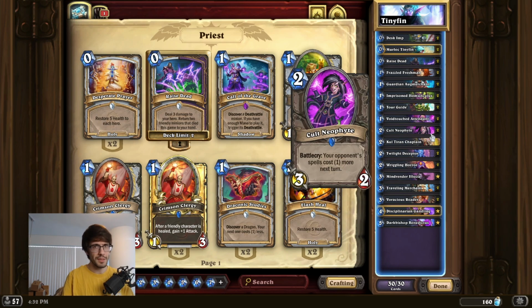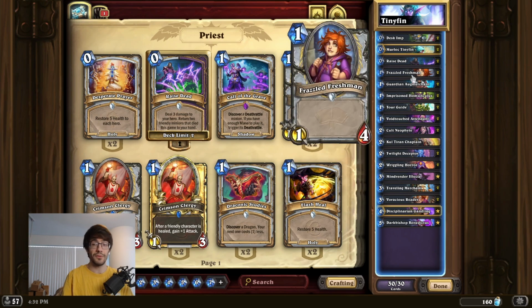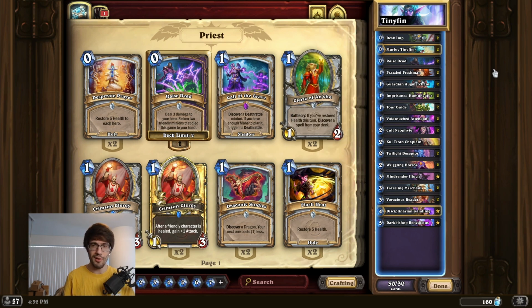Neophyte you can consider against some spell-heavy decks if you do already have the early minions to play, because if you don't, the deck kind of just falls apart or is much less powerful if you don't actually have a 1-drop on 1, which sounds really silly, but that's how aggro decks work. So you want to make sure you have stuff to be doing every turn.